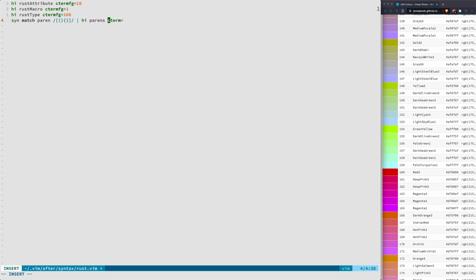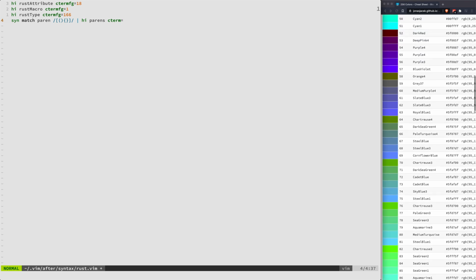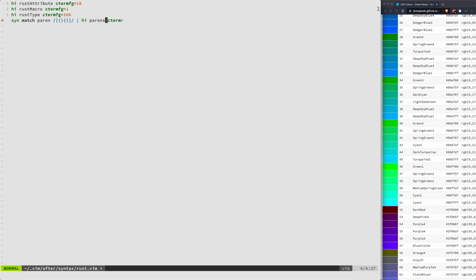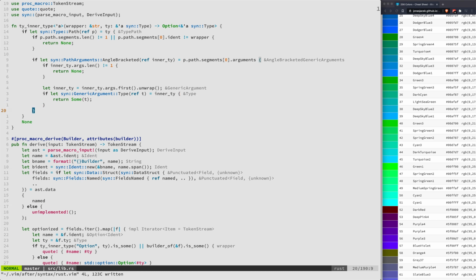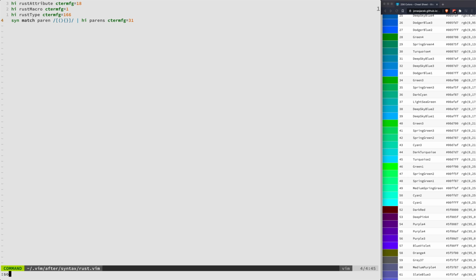Okay, so we're going to need to say parens here, and then what I'm going to do is find a decent blue. I'm always looking for excuses to use Dodger blue, but I don't. Oh yeah, that's really tempting. But I think I'll actually go with this deep sky blue, I think, because I want it to be pretty dark still. I don't want it to really come at me, and this might be a little bit too light. So let me try 31 here. Okay. Oop. fg. Yeah, okay. Oop. Oh, I can't type. Okay, so looking at the curly braces now. Okay, and if we find a decent, yeah. Okay, so let's go back over and source this baby.